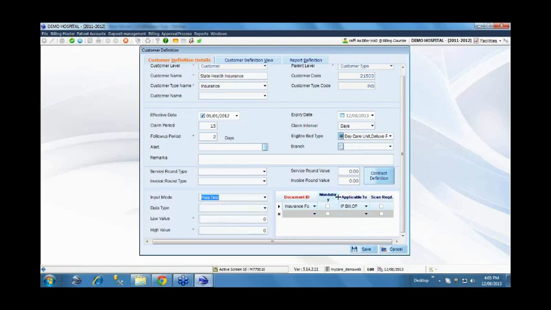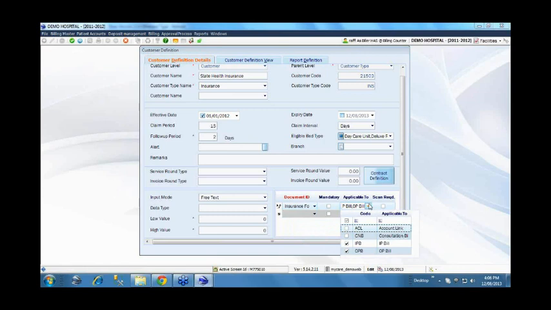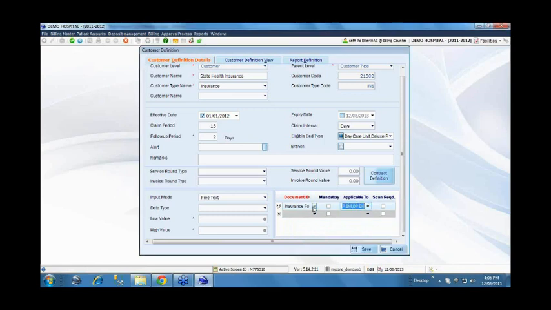So the next aspect is relating to the documents. See, how you identify when you are linking, saying that the sponsor for this patient is this particular insurance company, what documents the user who is linking that patient to that particular sponsor needs to verify before applying that sponsorship details. So we can say, as far as insurance is concerned, it's usually the insurance ID, which each subscriber will have, given by the insurance company. So we can say the insurance ID is the information which needs to be verified before linking the patient to the state health insurance company.